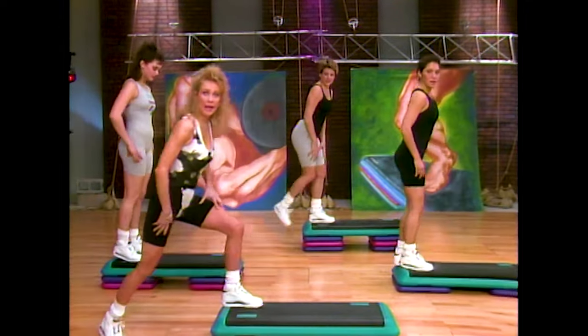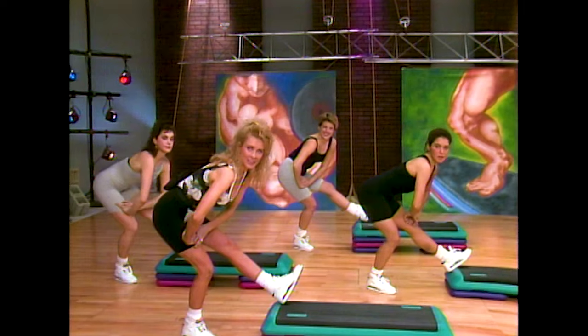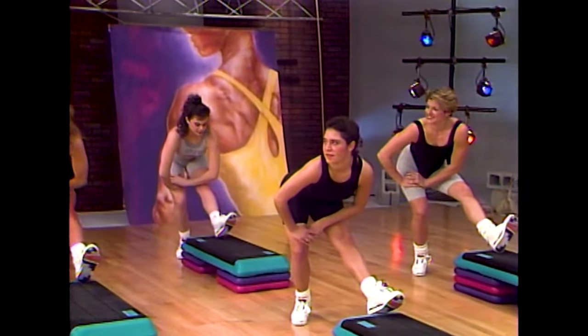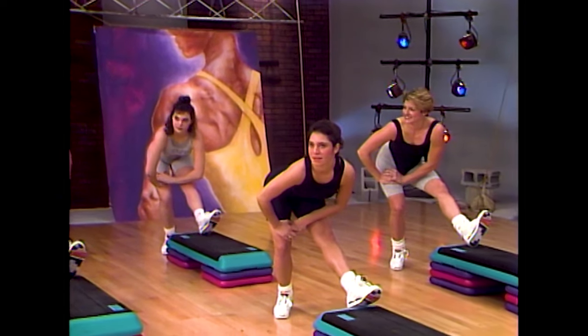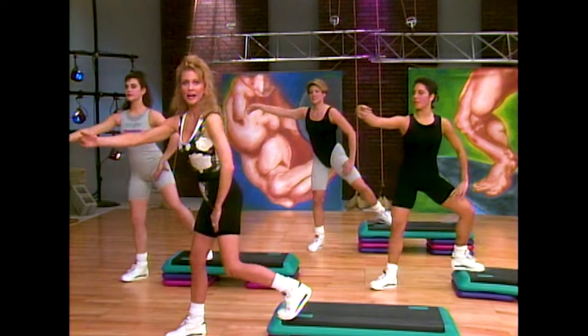And drop that leg back. Let's stretch the other side. Flex the foot. Hold. No bouncing, just stretching. And scoop the arm up to the side. Turn it all the way around.